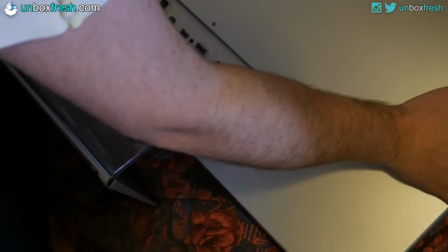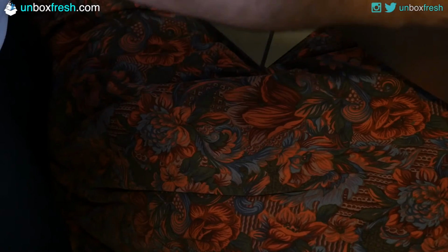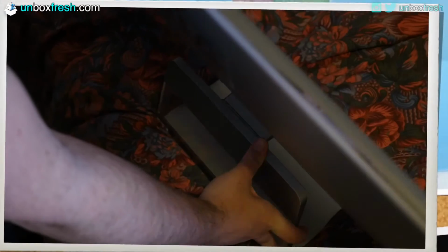Yeah, the adjustment, it's not got much adjustment to it. You can just tilt it up and down. So it does lack in that department. I do have it on a hard drive at the moment to give it more height.